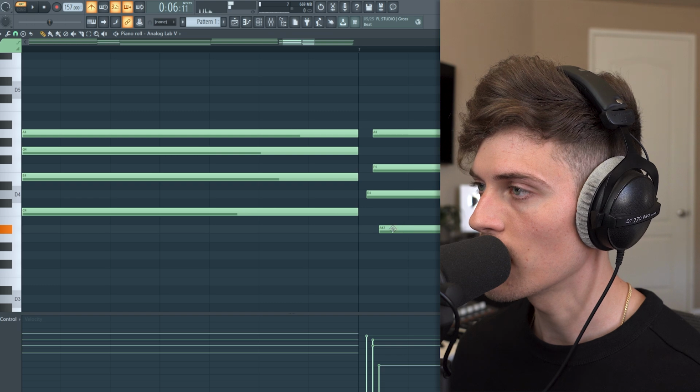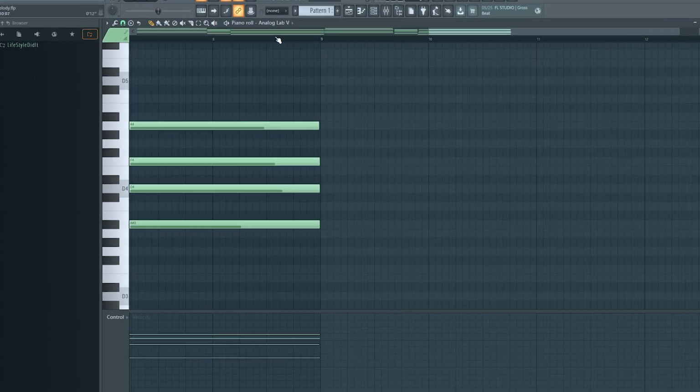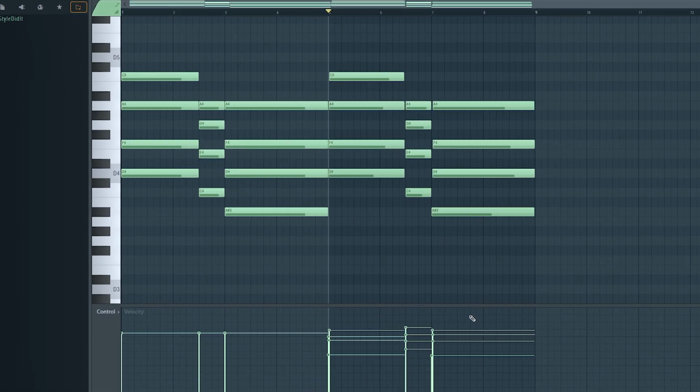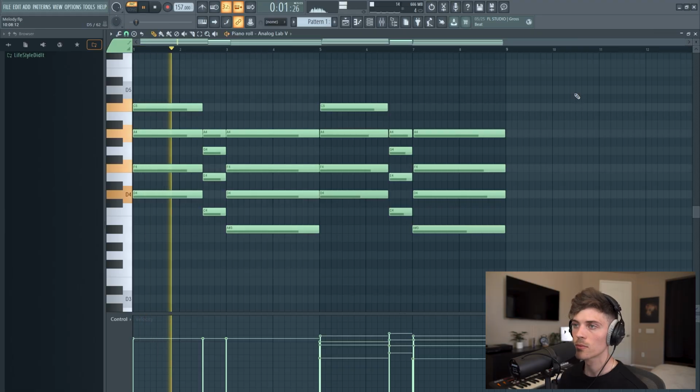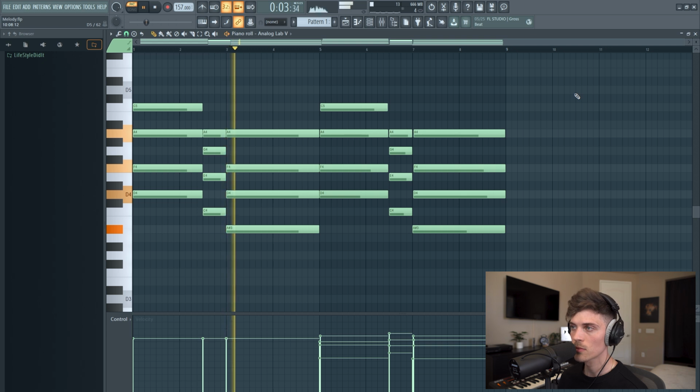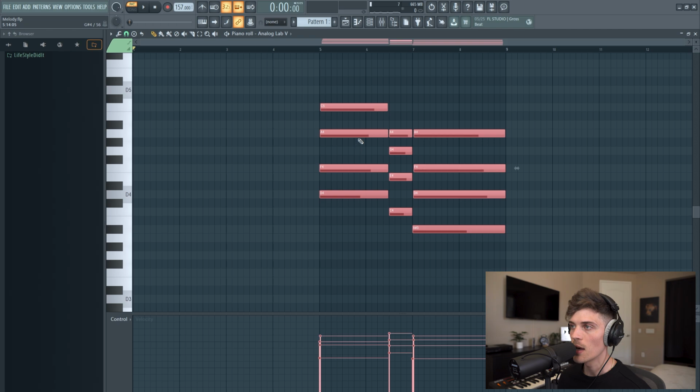I'm actually going to bring this root note in, so I could just go ahead and do that. So now we have the same exact chord progression, but we have a lot of velocity variation going on, and then the notes are different. So let's hear them both side by side. So this one sounds a little bit more realistic and a lot nicer. So I'm actually just going to delete this one over here and use this.